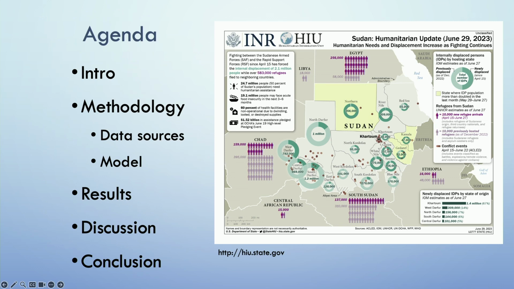What you see over here is an example of an infographic that our division creates. So the infographic is a fusion of information. Within this infographic, we can see that there's displacement within the country of Sudan, as well as displacement outside. So just a little bit of terminology. Refugees would be the folks that are forced outside of the country, and IDPs, or internally displaced persons, are within the country. So there's different symbology shown here.